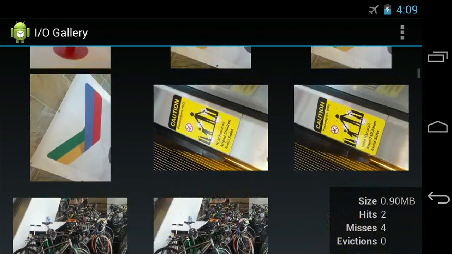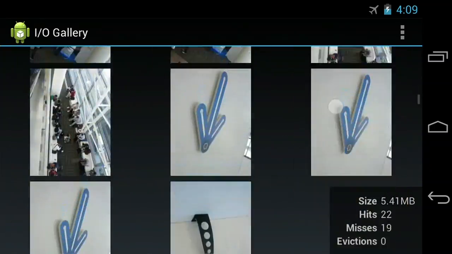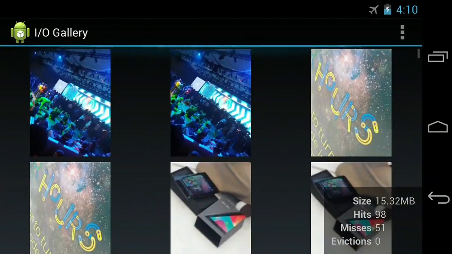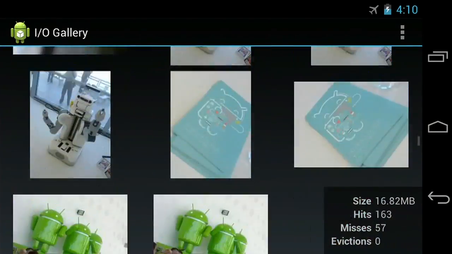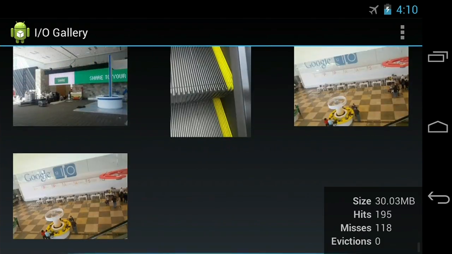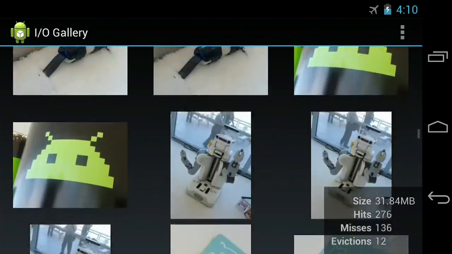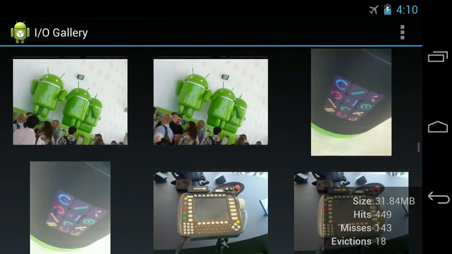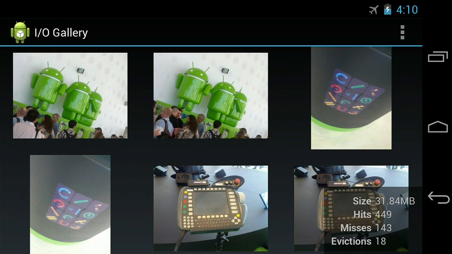So now as we scroll through our list, you can see that we still have to bootstrap. We still have to go load the items. But now, as we scroll back and forth over a region, those photos are coming in instantly. And I can scroll all the way down and back up and through the list. And now a lot of the items are in the cache, and they're filling in perfectly. So I have a nice, smooth UI. And at the same time, I'm avoiding all of that duplicated disk I/O. I'm taking advantage of the memory on the device to make my app faster.